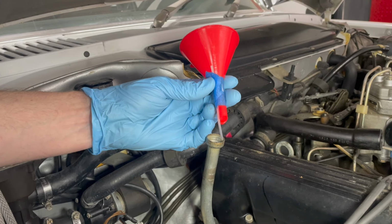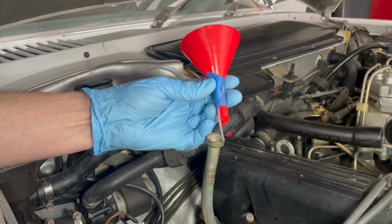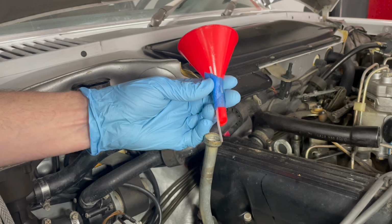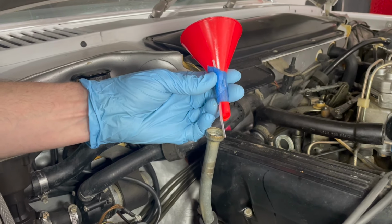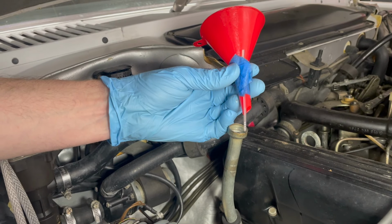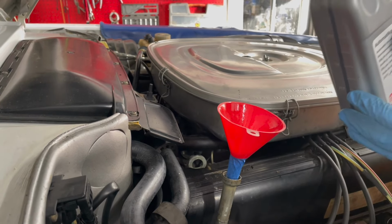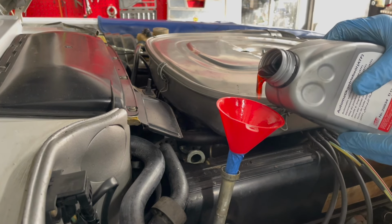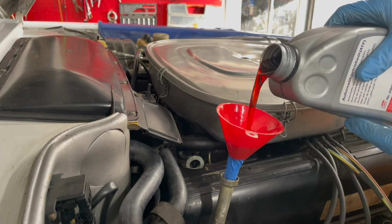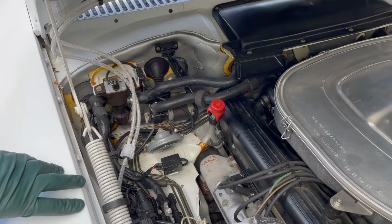I just want to share with you a little tip. When I'm filling these transmission spouts, you have a problem if you just shove the funnel down in there. It'll create a seal and the fluid will back up. So I just tape a little teeny zip tie. See that little zip tie? So now, when we put the funnel down in the spout, it's going to hold that off just a little bit. So as we put this in, it's not going to overflow. You still have to be careful and pour slowly.